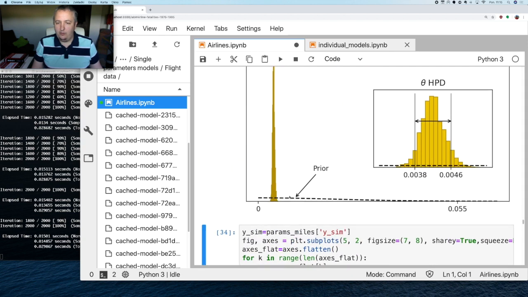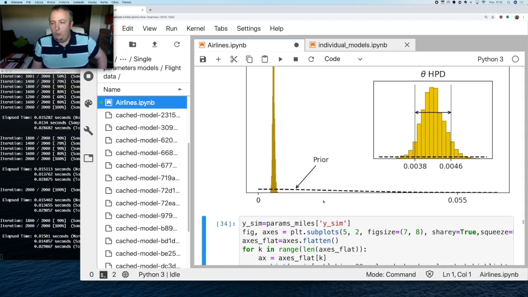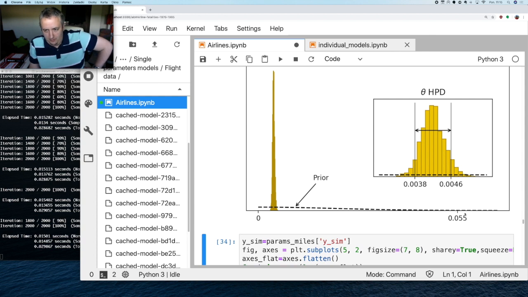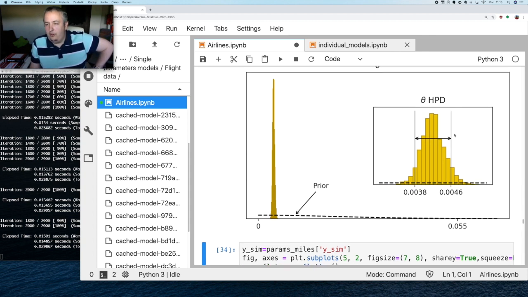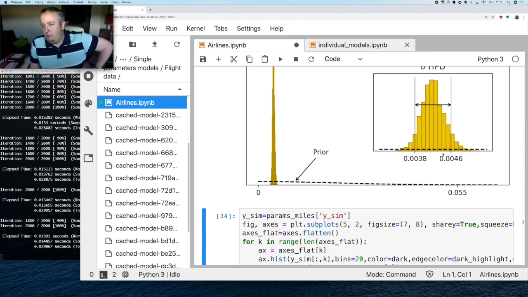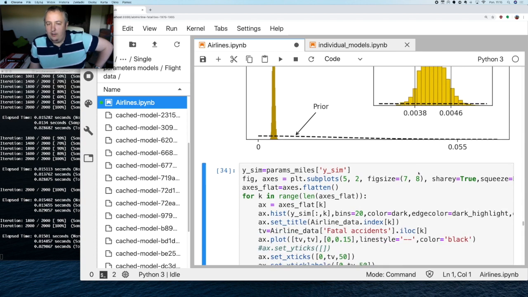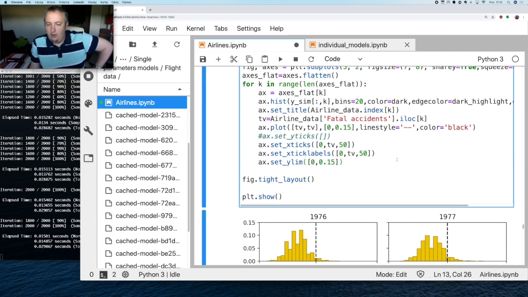And this nice plot shows a very similar situation as before, but on a different scale. Our lambda is again very thin in comparison to the prior, which was very wide, and our highest probability density distribution is here. And again, it's kind of centered, similar, a bit more skewed maybe, but this will require further investigation than we want to do here. And let's do our histograms.